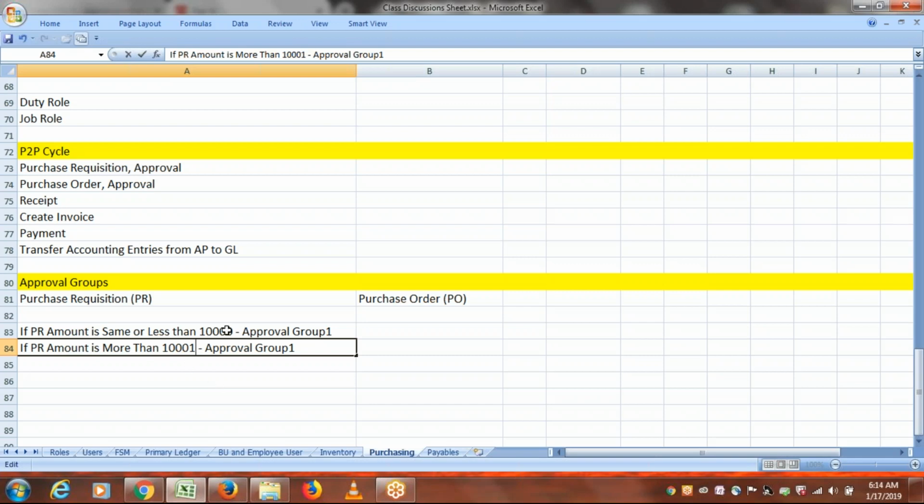Here we took same or less than, so even if the amount is same or less than, the system will route the approval notification to the group 1 people. And if it is more than 10,000, that we'll specify here, then that would be routed to approval group 2.